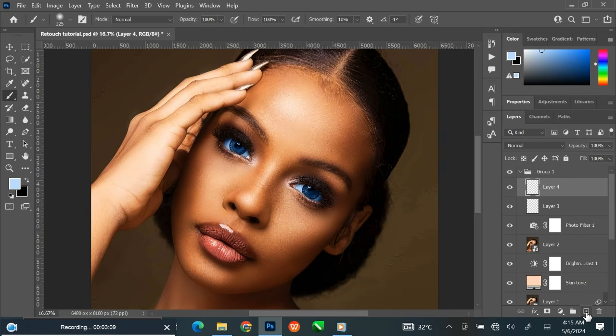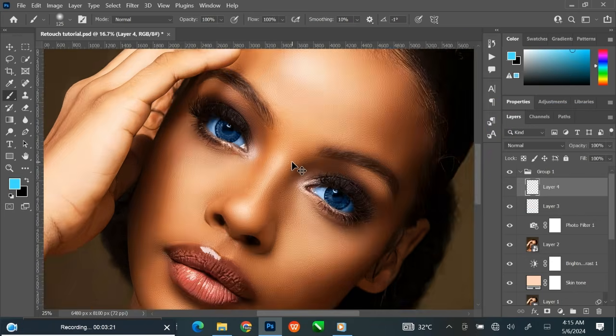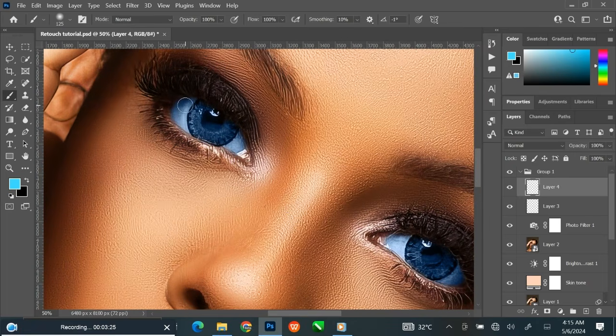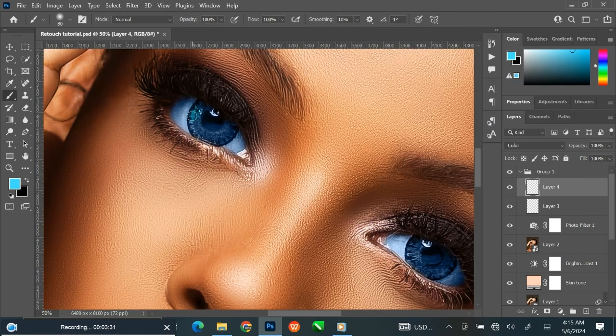Create another layer on top. Open the foreground color to change the color. Then brush part of the eyes.